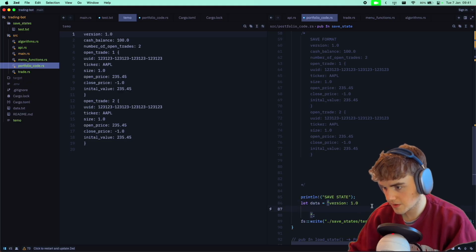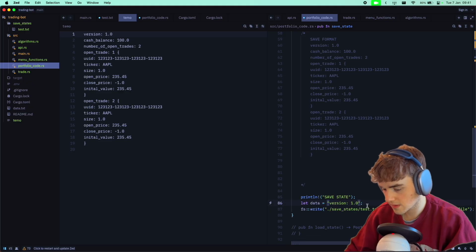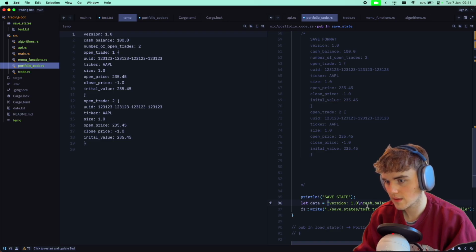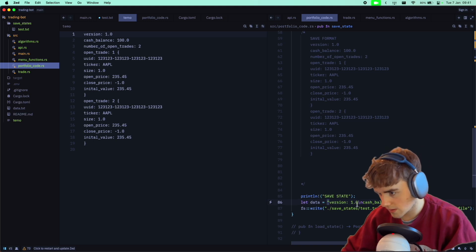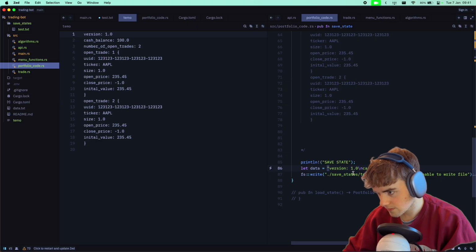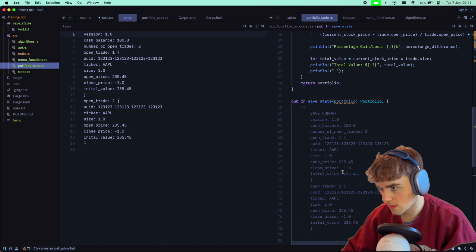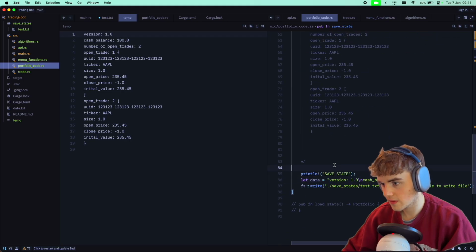Can I just do this? No, it's harder to read. I want to write cache balance is 100. You know what? We're given a portfolio.